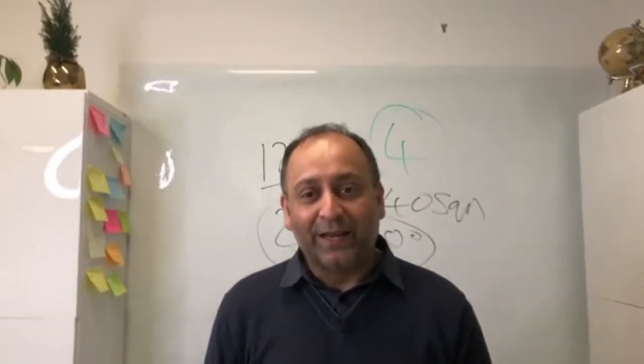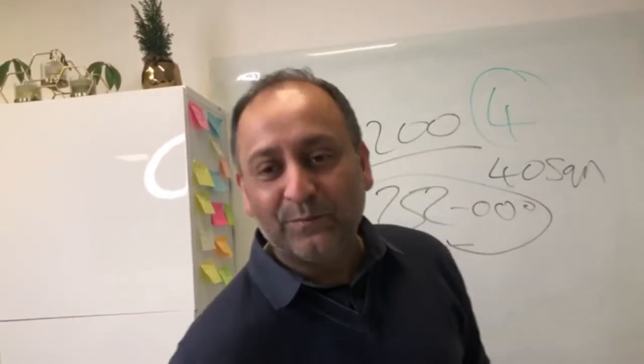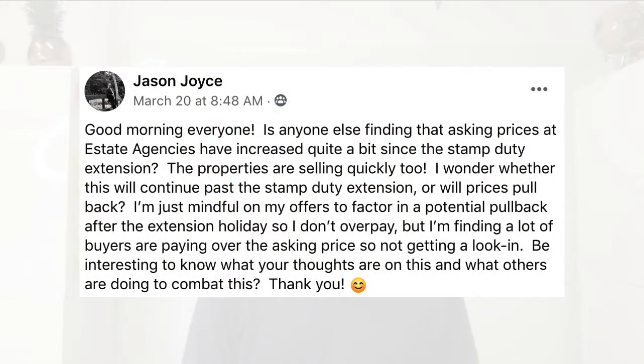Next question, Amy. Jason Joyce has asked, is anyone else finding that asking prices at estate agencies have increased quite a bit since the stamp duty extension? The properties are selling quickly too. I wonder if this will continue past the stamp duty extension, or will prices pull back? I'm mindful on my offers to factor in potential pullback after the extension holiday so I don't overpay. But I'm finding a lot of buyers are paying over the asking price, so not getting a look in. It'd be interesting to know your thoughts on this and what others are doing to combat this as well.